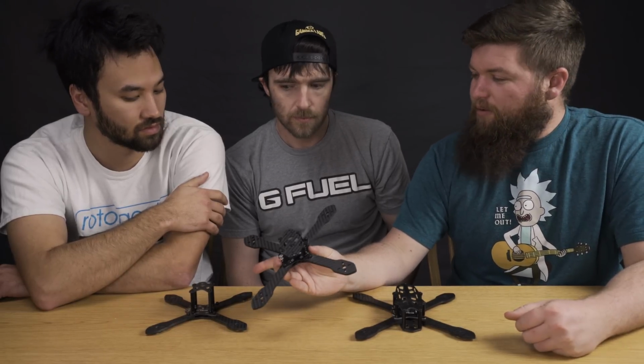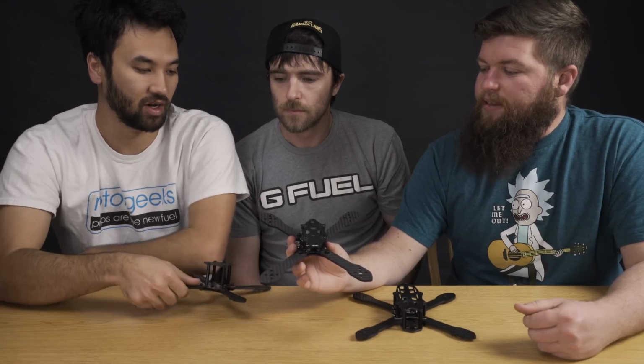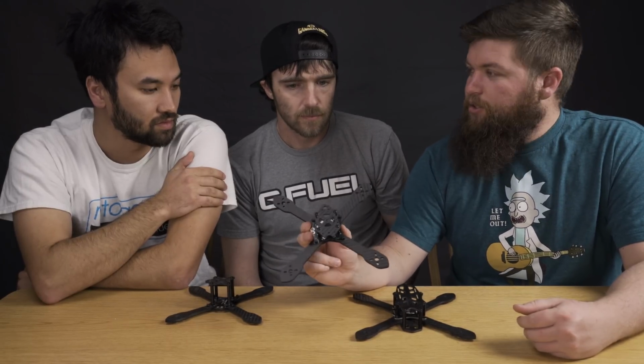Even though I think I've only ever broken one arm on the small guy because he's so light. And it's so short. I think that was another reason why these arms never broke, was because they were so short. But that and we were running lighter, a little less powerful motors and stuff at the time. So then we upgraded this guy. This is what we currently race right now, the 220 variant. With this, though, actually came an upgrade for both of these guys.